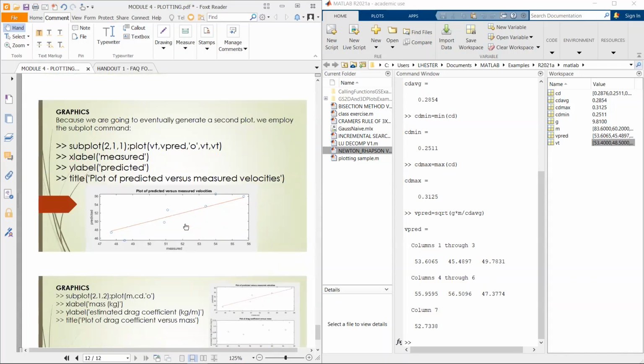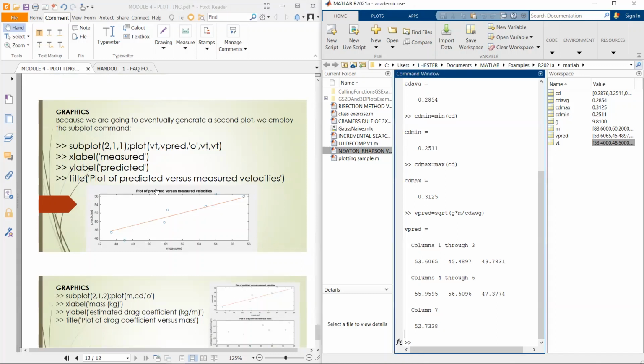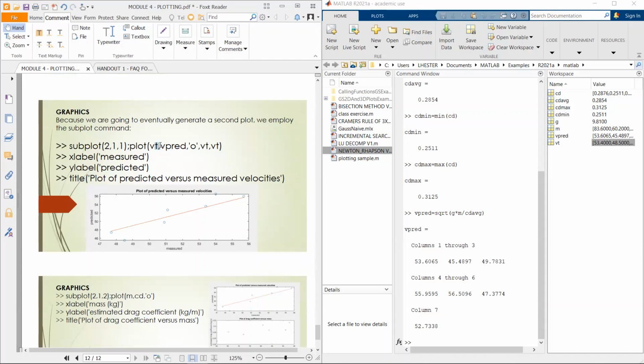So we will create a subplot. We divide the window into a 2x1 matrix and put the first plot in number 1. We will plot the original VT versus the V predicted with a symbol of circle.